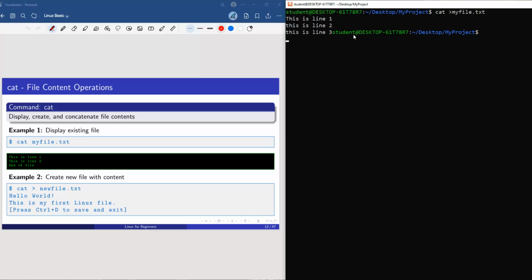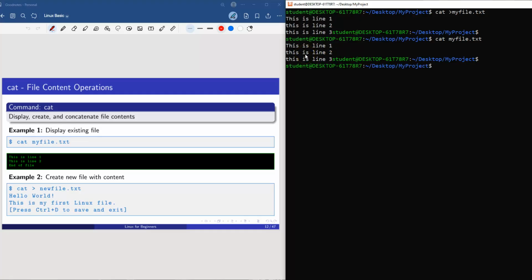Now if you want to see myfile.txt, meaning you want to display that file, what you have to do is cat myfile.txt. So you can see this is line 1, this is line 2, this is line 3. So you got that.